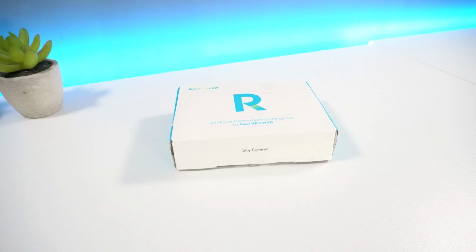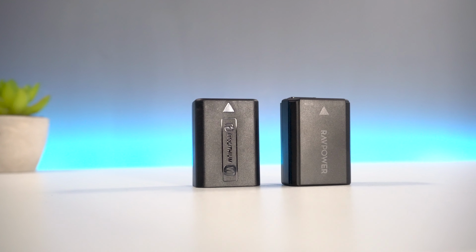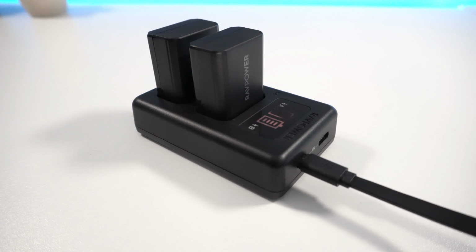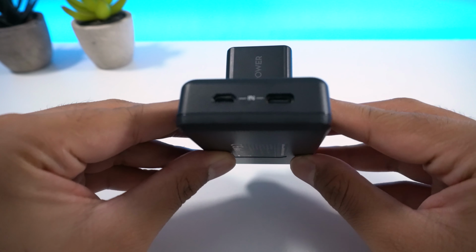Inside the box, you get two lithium-ion NP-FW50 batteries at 1100mAh, as well as one DC dual battery charging dock, one micro USB cable, and instructions on how to set up the device. Excluding the logos, both the Sony and RavPower batteries are identical to one another. The charging dock has two slots available which can be used to charge the RavPower batteries. You also have a micro USB port which is used to power the dock, and two lights on top which indicate the charge level for each battery.